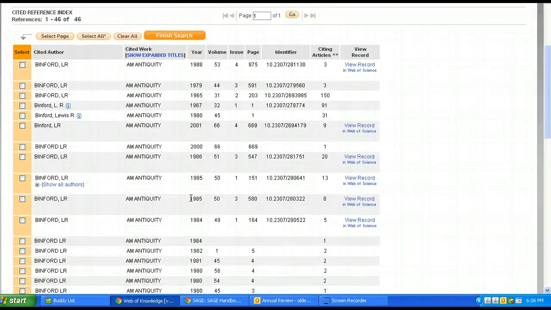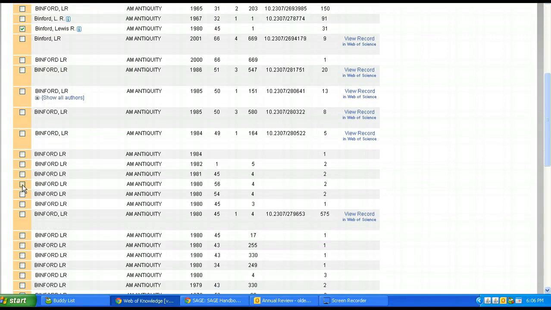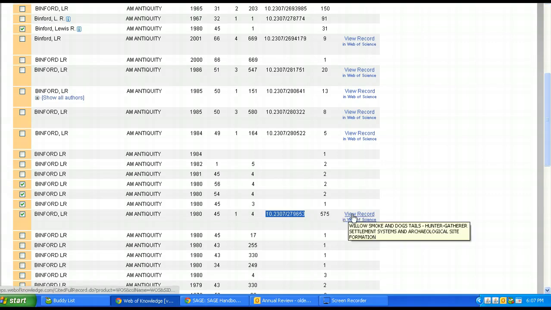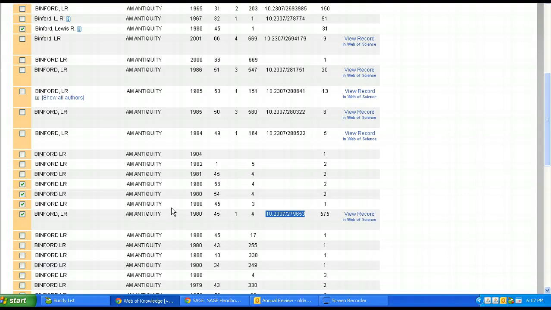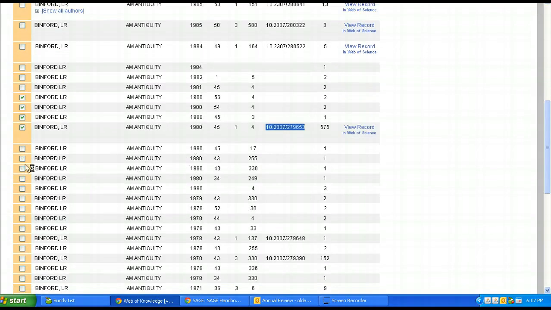It looks like I have a number of things here, so I'm looking for the ones that were published in 1980. There's one, and here's one, here's one, here's one. This is the major one. Notice that it gives a DOI for the article, and it also has a link that says view record, and it has the most citations. This is the complete citation. All of the other ones are either variant citations, because they might link to a particular page in the article, or they get something wrong. We'll see instances where the volume is wrong, or the page sequence is completely wrong. You see a lot of errors there.